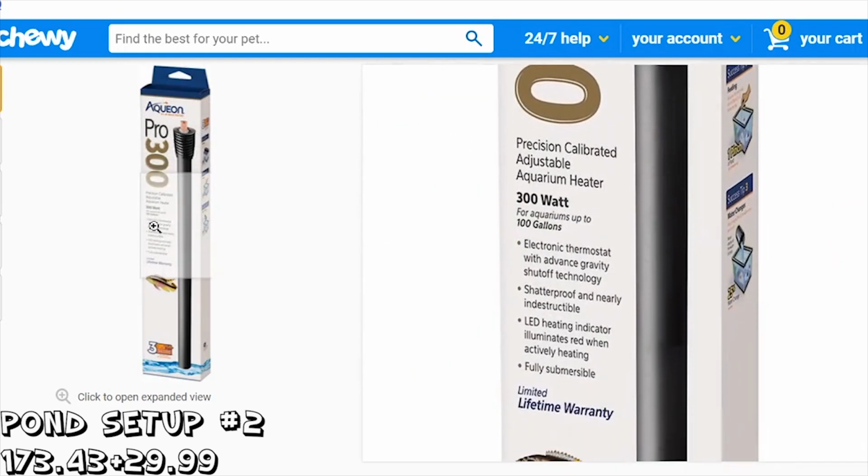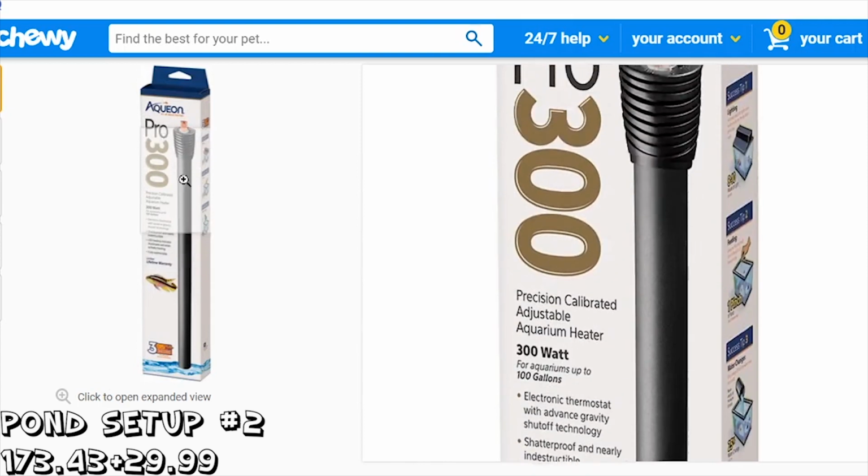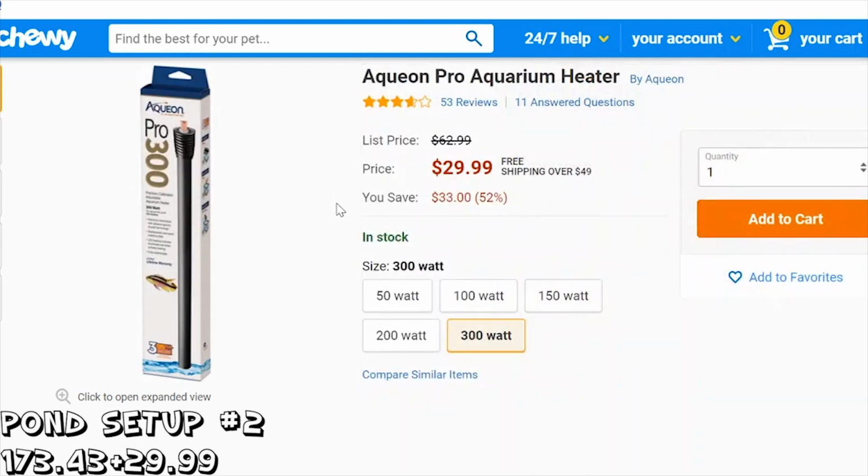As you can tell from the description, for aquariums up to 100 gallons, that'll work. It'll keep the temperature nice at 78 degrees. Whatever you need, 80, 82, whatever you set it to, it'll keep the temperature warm. So we're at $29.99 to our $173.43 total.